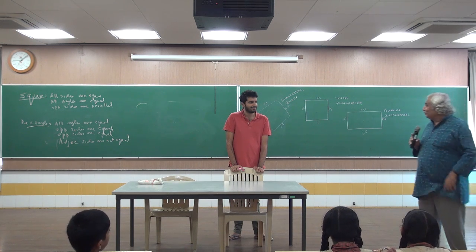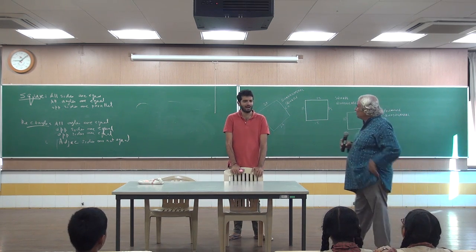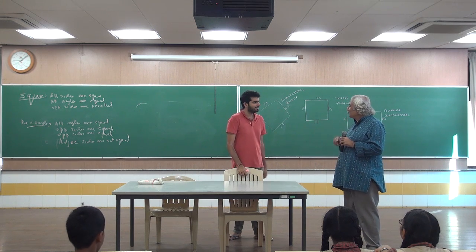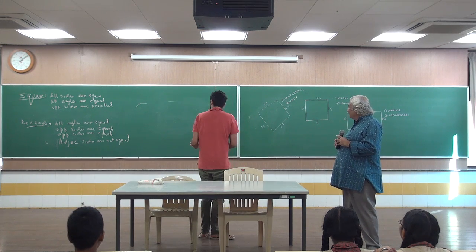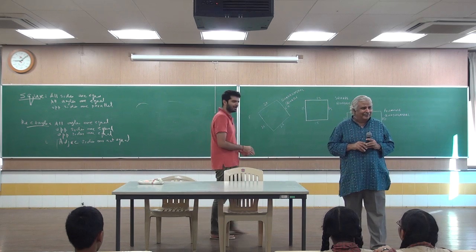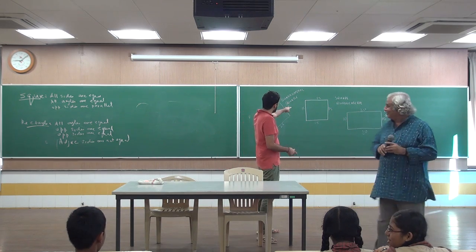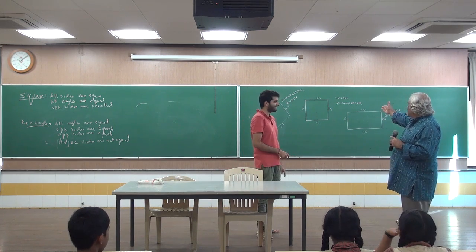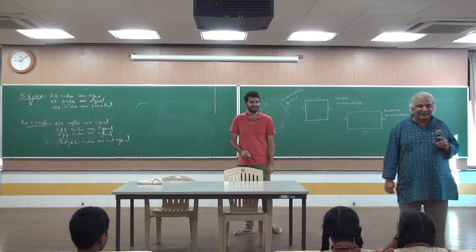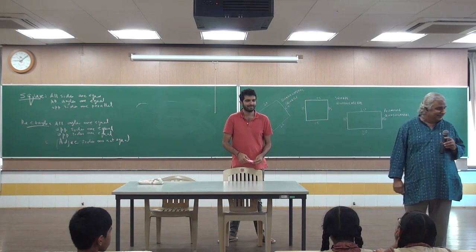So now there's a problem. Yeah. Why should we believe one or the other? What is your opinion? I thought squares are not rectangles. Yeah, that's what I assumed. Because that's a square, that's a rectangle. That's right. It's obvious that a square is not a rectangle. So how do we decide? Who's right?